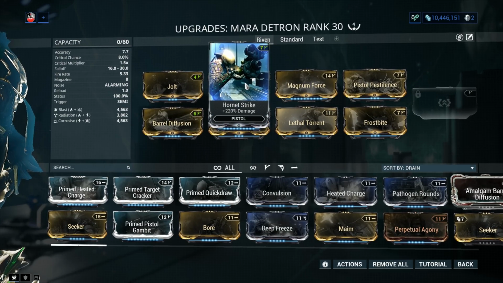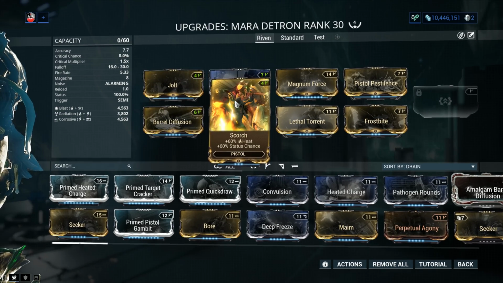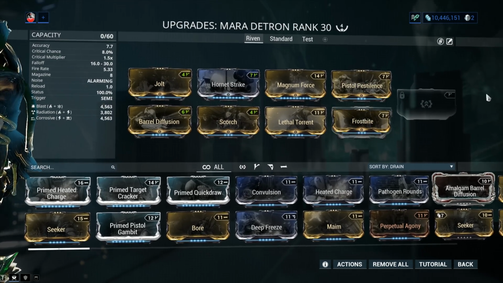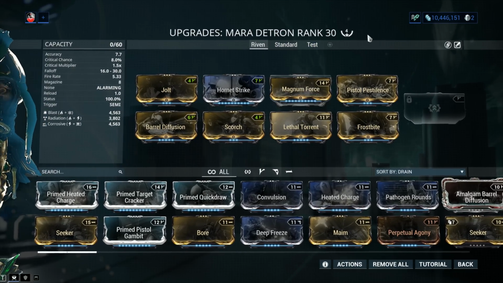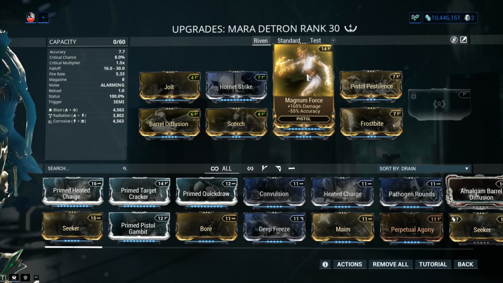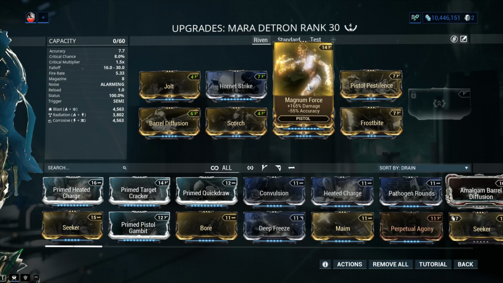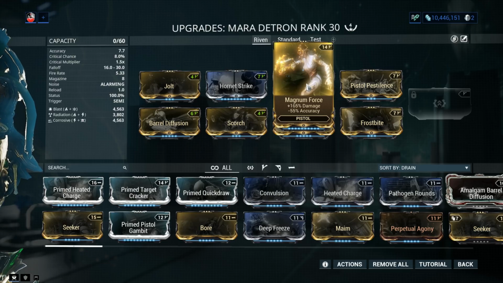So what did we say? We had damage, and of course we got multi-shot, the 60-60 mods, Jolt, Scorch, Pistol Pestilence, and Frostbite. Now in this case, we also went for Magnum Force. Since we can't really leverage critical chance and critical damage, we went for Magnum Force with 165% damage, minus 55% accuracy. I would have preferred not to lose the accuracy, but to be honest, considering how close up I used it, it doesn't really matter all that much.